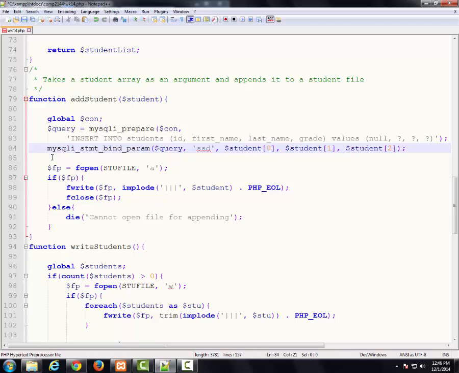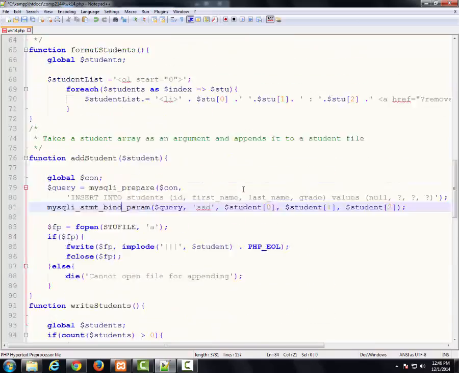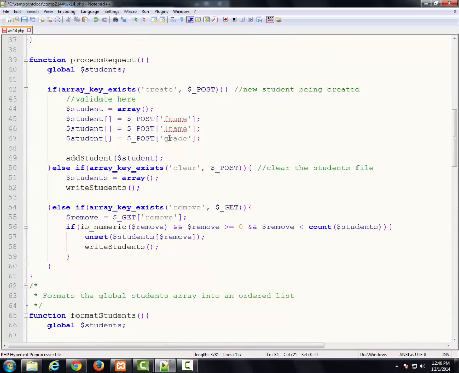If you had 100 students, you wouldn't do that, right? Here we're just passing one at a time. Each time you want to, you call the function. So let's say you have more than one, you just call the function twice with different students. Is student 0 not the ID? Is that actually first name? No, because let's go back here. In my post processing, as I'm processing the post, the first entry in the student array is first name, last name, and grade.